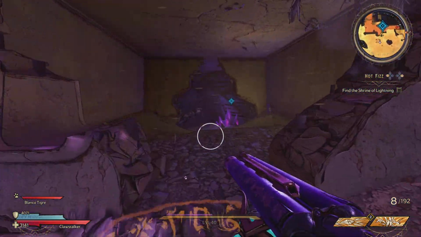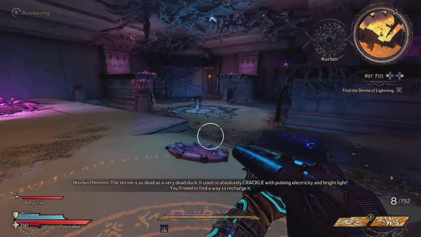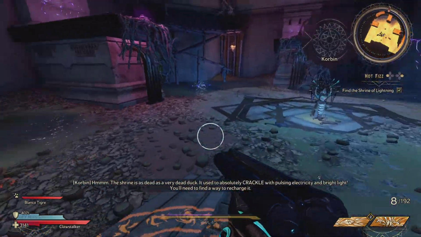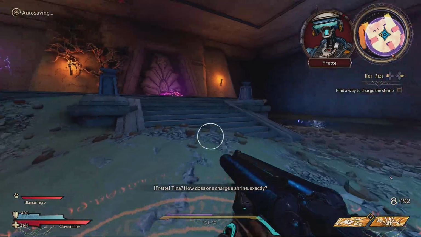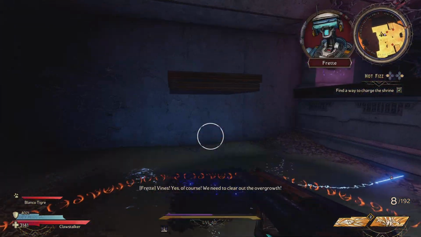Alright, Sacred Shrine. Whee! The shrine is as dead as a very dead duck. It used to absolutely crap. It's a very dead duck. Oh, I thought you said dog. I was like, yo, what? I mean, it's pretty messed up either way, but how does one charge a shrine exactly? You just run at it real... Hackety hack hack attack! Yeah, I think we just smack stuff.